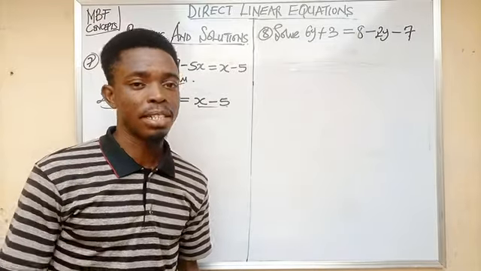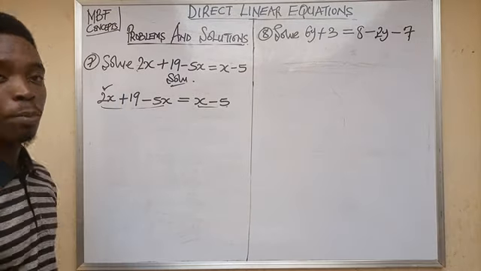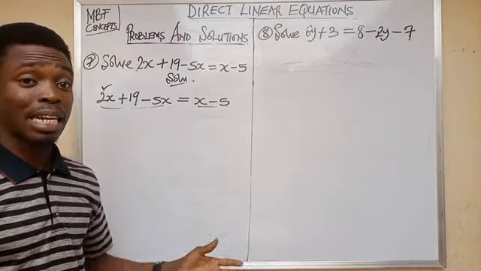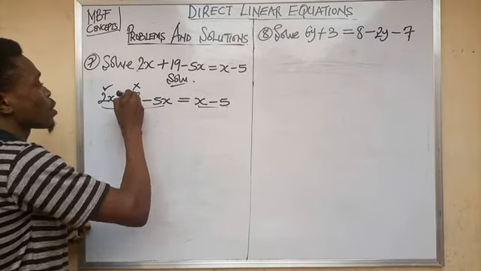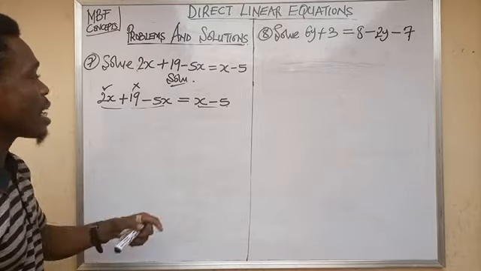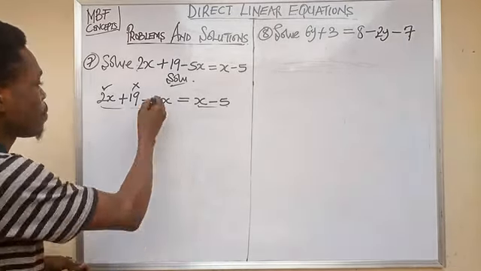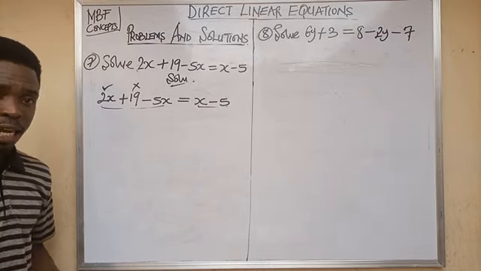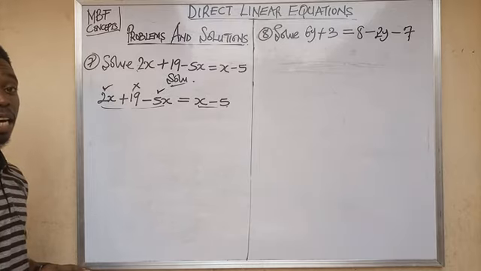You see how simple it is? Then guys, 2x is rightly positioned because it's a variable and it occupies the left hand side. By standard, it's expected to be at the left hand side. Then plus 19 is wrongly positioned because it's a constant, and constants are meant to occupy the right hand side and not the other way around. Then minus 5x is a variable, right? Yes, and it is expected to occupy the left hand side. That means it's rightly positioned.